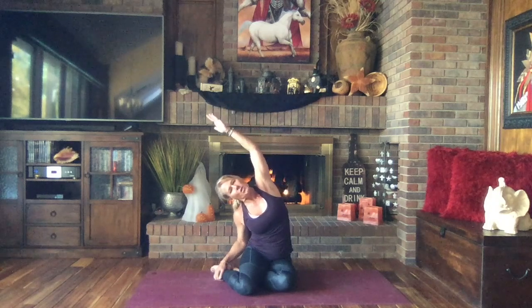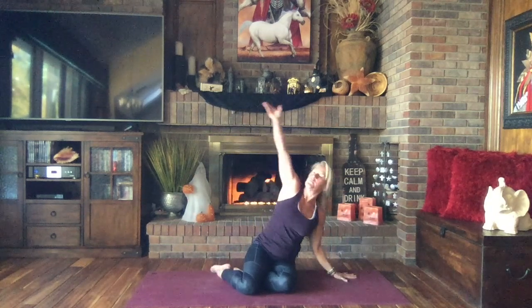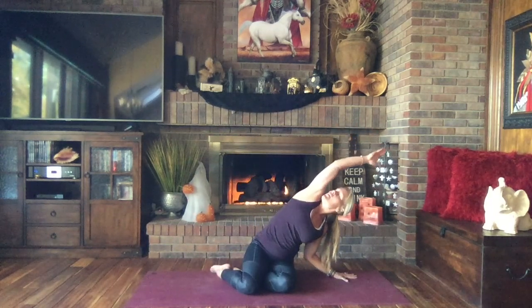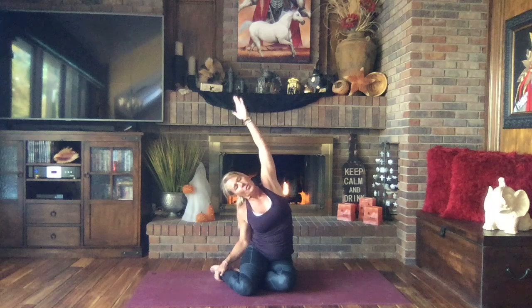And then reaching down towards your feet. Right arm comes up and over. Big long stretch all the way through the side of your body. Range of motion through the shoulder. Let's do that one more time. Take it up and over. Coming down onto that right hand as low as you'd like. And then lifting it back up. And over.